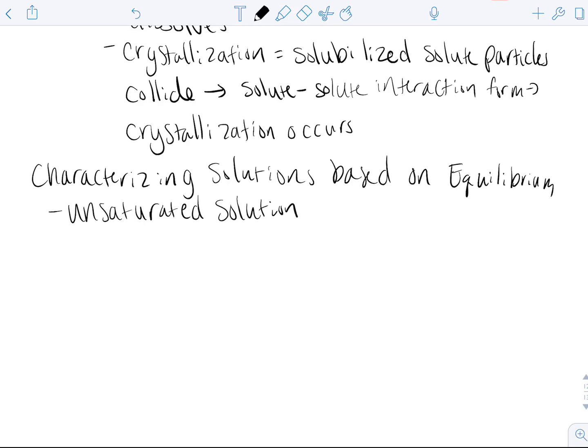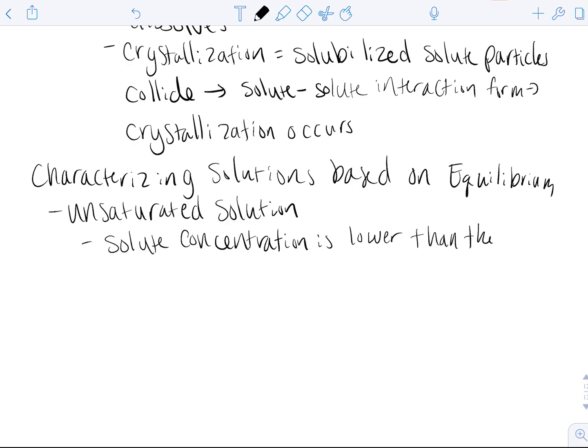Okay. One last thing I wanted to go over is water and salt versus water and oil. So thinking about the whole idea of energies, let's look at our energies with water and salt, and then our energies of water and oil, and see how it is that we form a solution between water and salt, but we don't with water and oil.